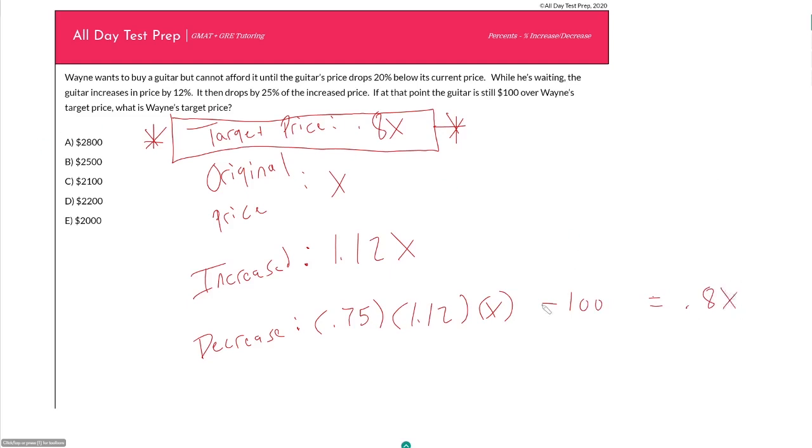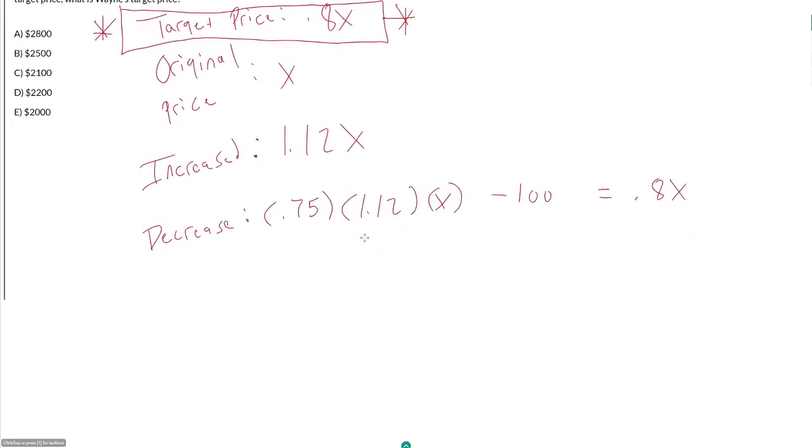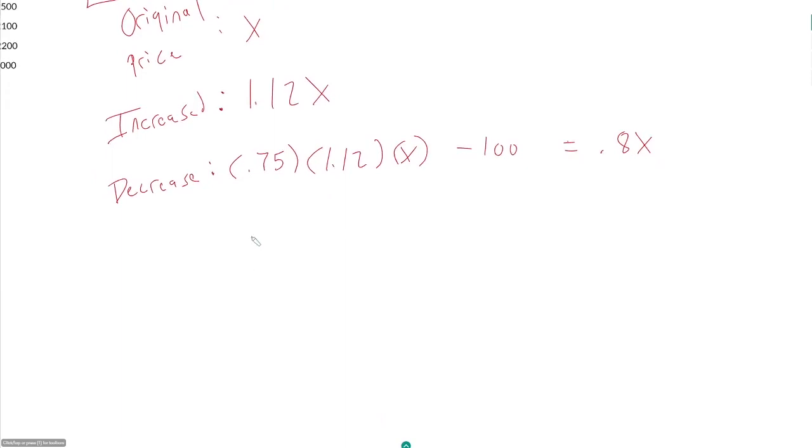So notice that I'm doing very little arithmetic, or I'm actually doing no arithmetic when I'm setting up my percent increase decrease translations, because I can always do the arithmetic later. And when I'm doing arithmetic, I prefer to work with fractions instead of decimals, because I find it much easier. But I'm not converting everything to a fraction at the start, because that is not what's important originally. What's important is just setting things up properly.